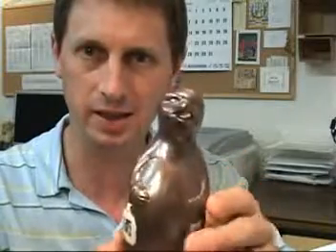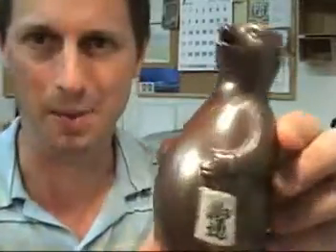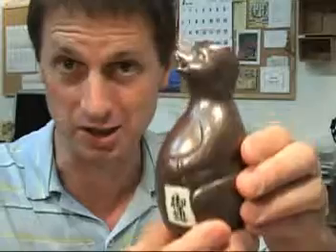The connection between Tanookis and bars has to do with the fact that the Tanooki is basically telling the bar-goer to take it easy on the drink — that you don't want to overdo it. And there's a lesson in that. Let's look at this. This is actually a sake flask, so this Tanooki figure actually carries the lesson right to the drinker's table.